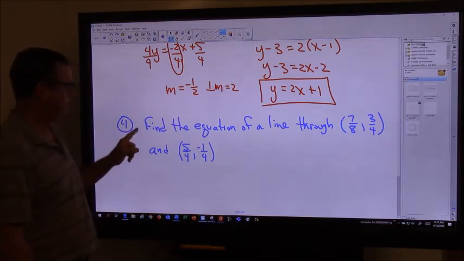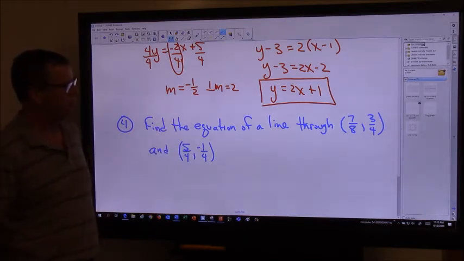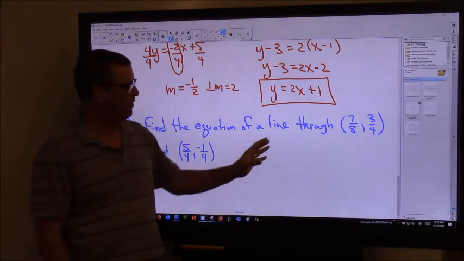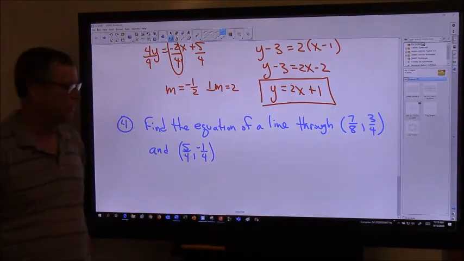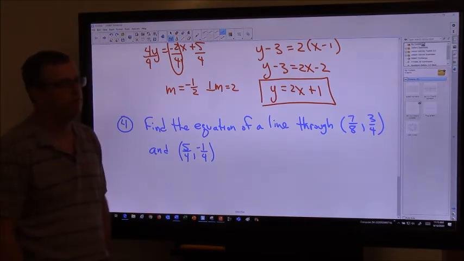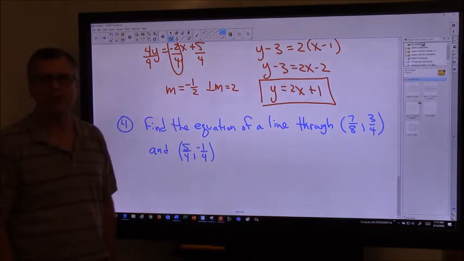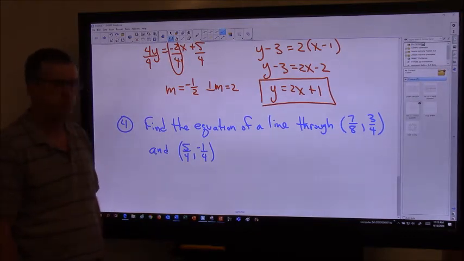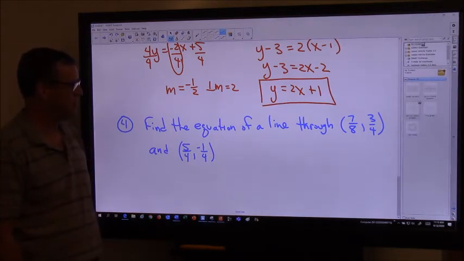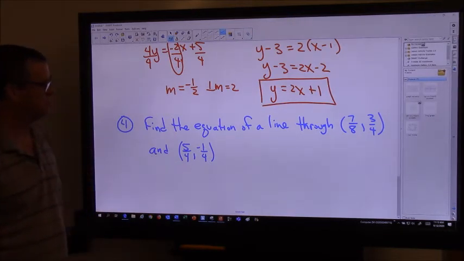All right, one more problem for you guys. Let's see if we can find the equation of a line through these 2 points. And remember, last year in pre-calc we pushed things a little farther. Sometimes numbers get a little messy. We should look at this now, and it's okay to go, oh, fractions. But we shouldn't be scared of it. Numbers are a little messier, that's okay. We still do the exact same procedure, right? So you guys go ahead and find the equation of this line.